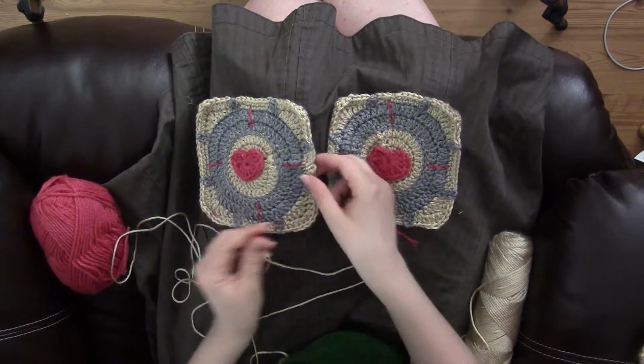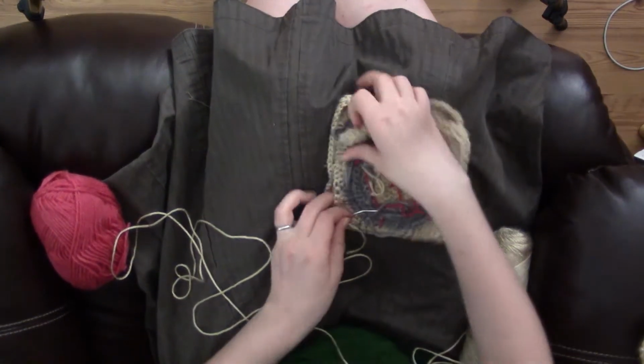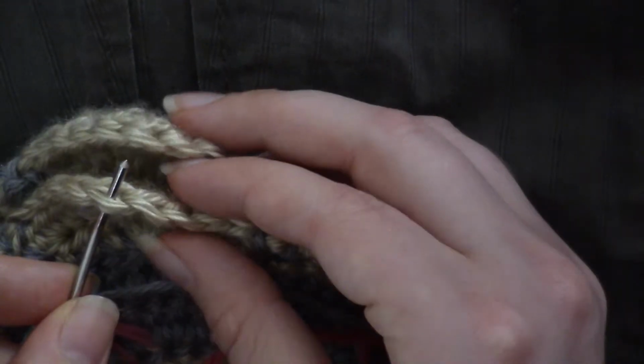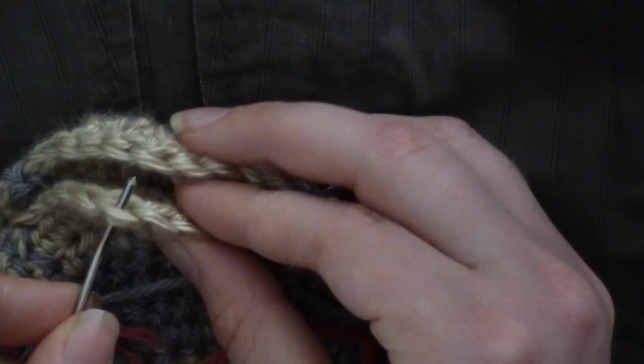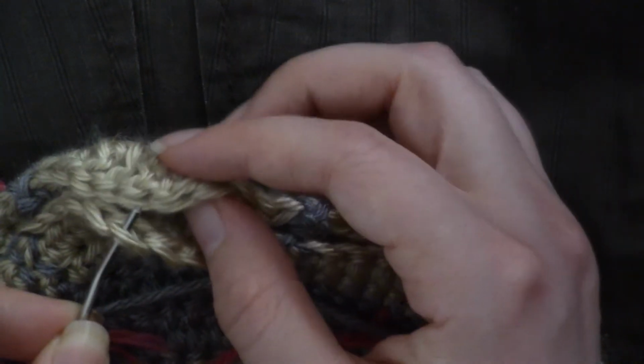So to join my squares together, I'm just going to sew them together. So all I'm going to do is sew them together through the back loops. So place them right sides together, and then go through the back loop of your top square and the back loop of your bottom square.